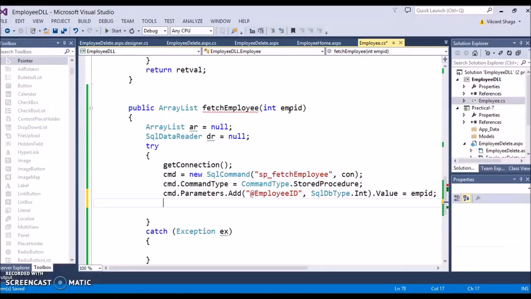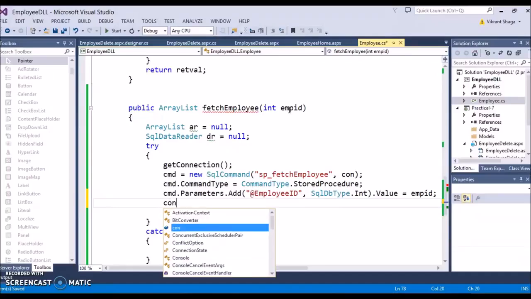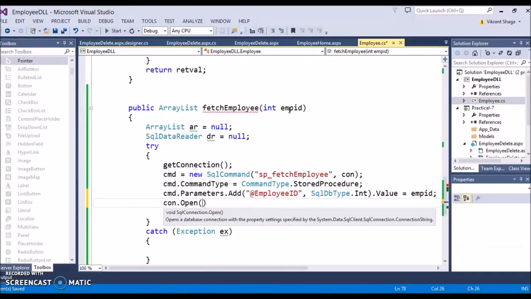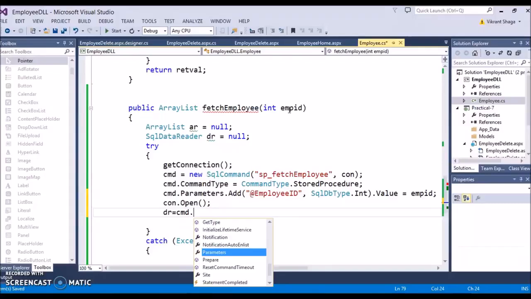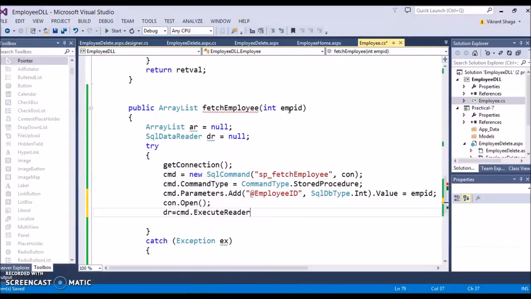Then we require only one parameter for this fetching of record. Now we require to open the connection first, so con.Open, then dr equals, now here we are using the method ExecuteReader of the command object.